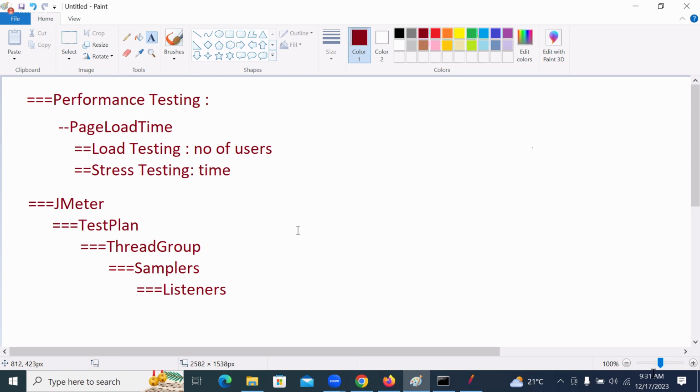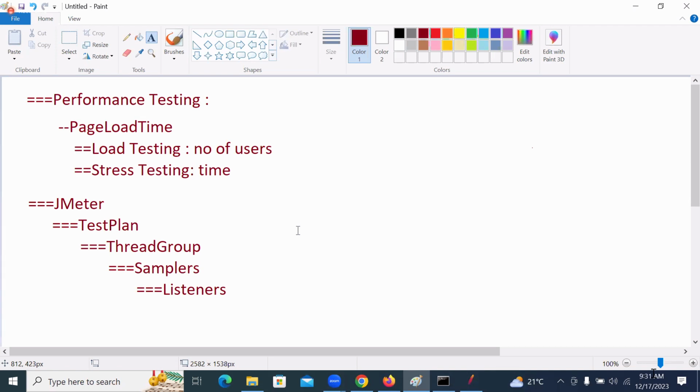And then we have samplers. The use of the samplers is to create different types of requests for the server. Sorry, that is the sampler, not the thread group.